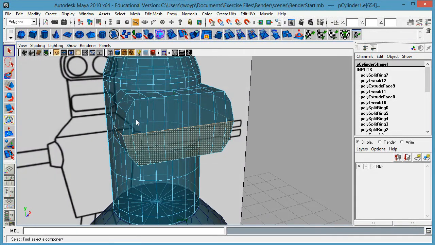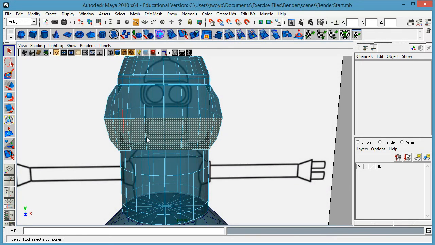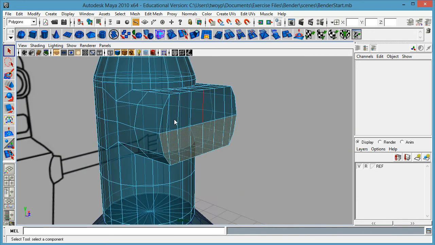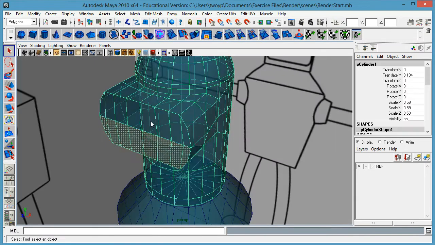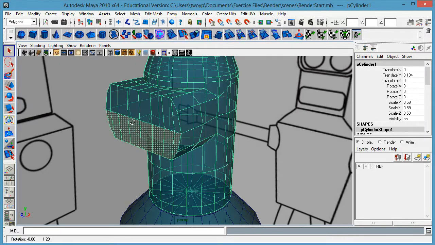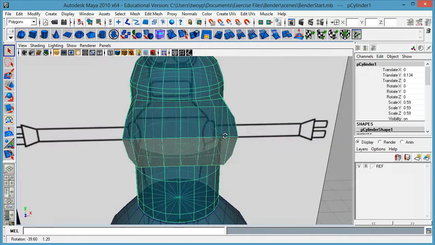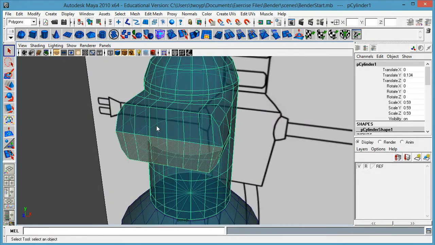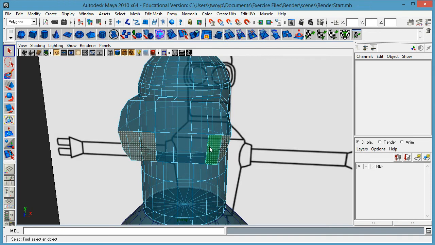Alright, so I'm going to press Q for my selection tool, and I want to select all these faces here on the front. So it looks like this is not unselecting. If this ever happens, you have these faces that are not unselecting, that's just a bug in Maya, and you can save your work and restart Maya. I'm not going to do that, so I'm just going to go in here and select these faces. So what I'll do, oh there we go, now they're unselecting.